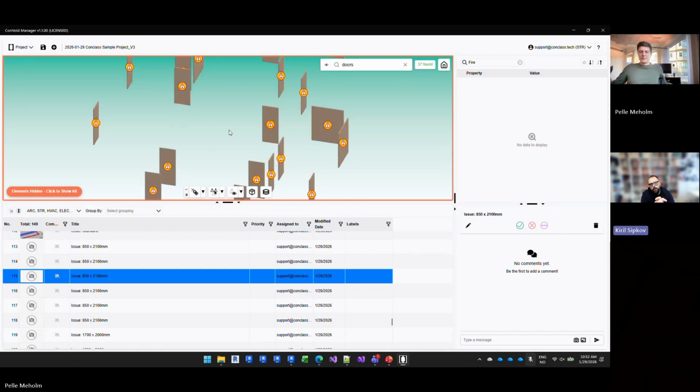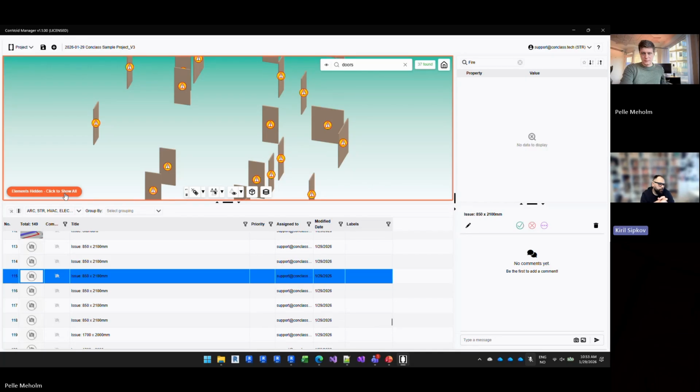And of course, if you add an issue to an element, despite which element, door or opening, whatever, if you receive the next version of the model, also despite if it's IFC or another Conclass project, that specific element will be change tracked.